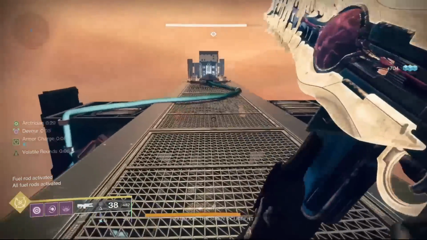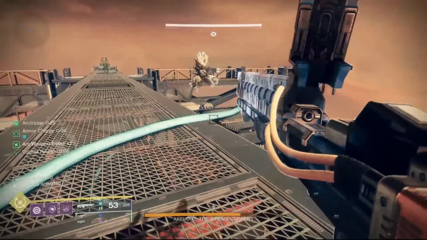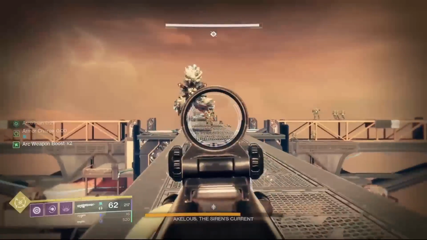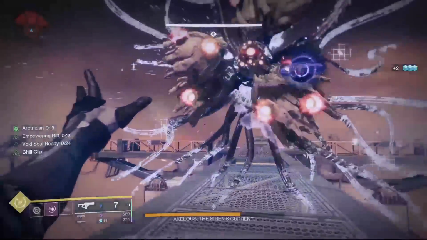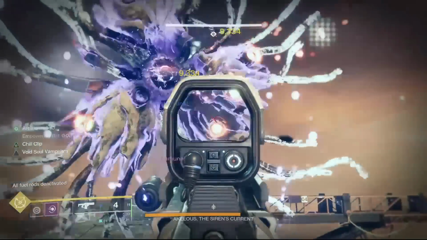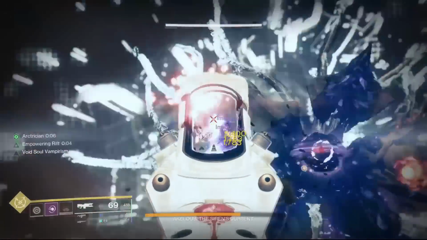So now that we're on the final node, I go ahead and connect it, reload everything, get ready to use my Empowering Rift and Riptide to shred the eyes. And whatever eyes are left over, use Hollow Denial because it also shreds eyes. Rift, Grenade, Riptide, Riptide. Riptide, drag it up and down, and all around. Finish it off with Hollow Denial.